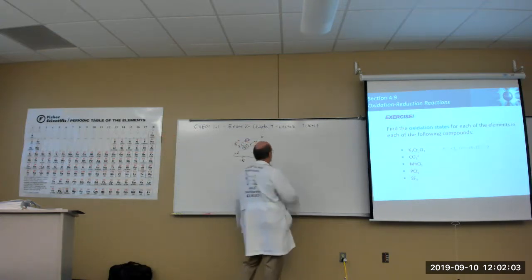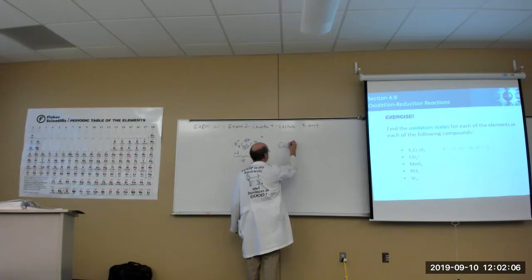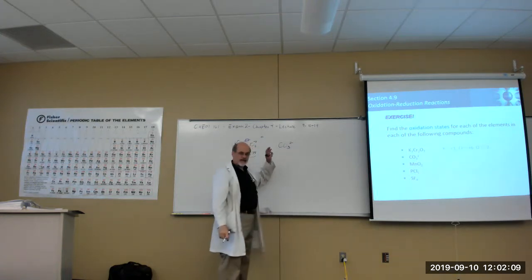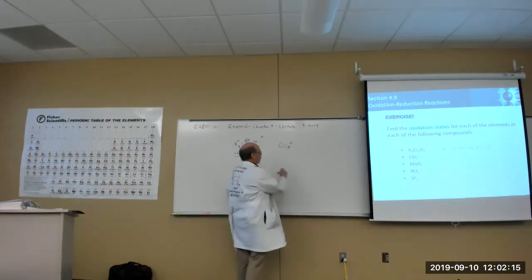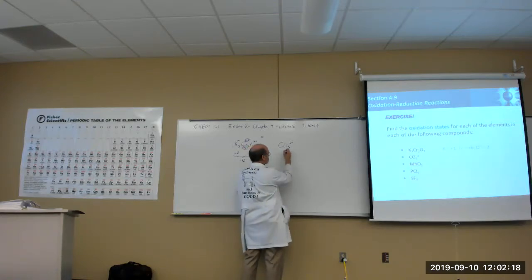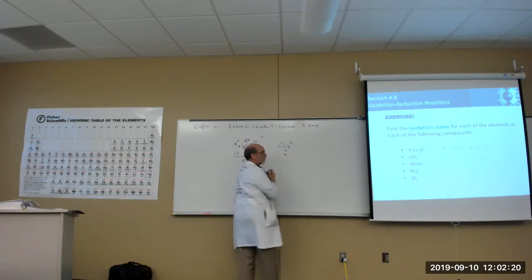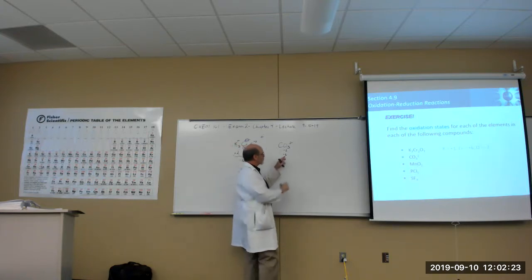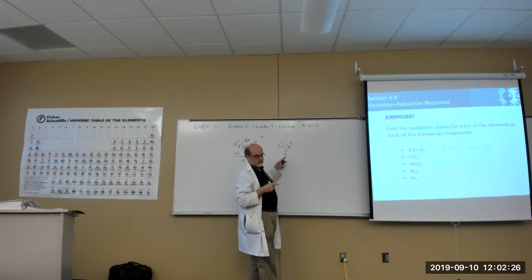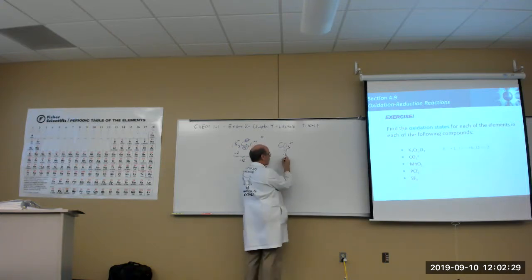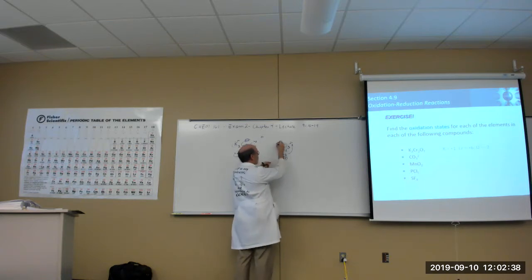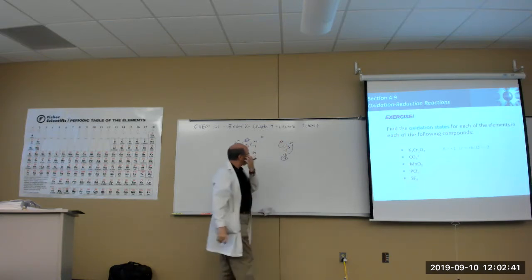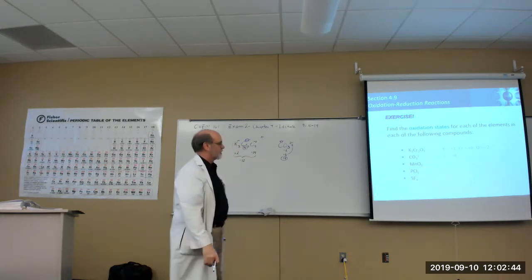Let's try carbonate anion. This is a polyatomic ion. So we have to add up the oxidation states so that we end up with 2- total. So oxygen is given -2, times 3 is minus 6 total. But we've got to be sure that we have 2 minuses left over. So we can only neutralize a minus 4, right? To leave 2 minus here. So minus 4 is balanced by 4 pluses. So carbon is 4 plus and oxygen is minus 2.